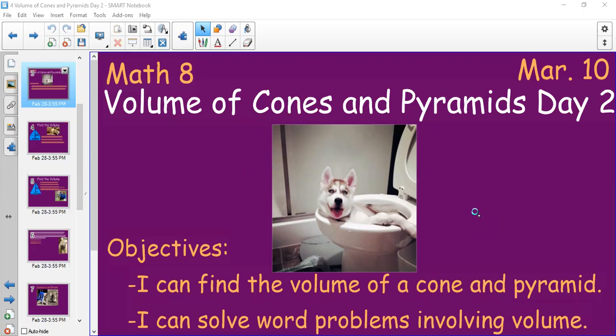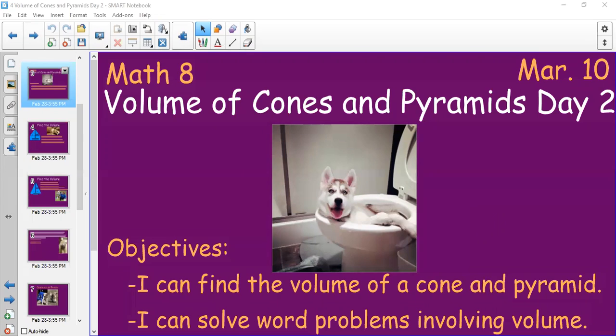We are going to focus on word problems today. I'm only going to go through two with you because I want you to do a lot of the practice on your own, because you guys know everything that you need to know with these. It's just putting it all together. So most of the time it's going to be practice and less notes for today.